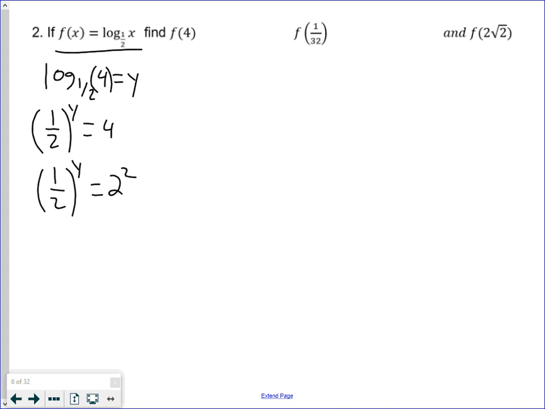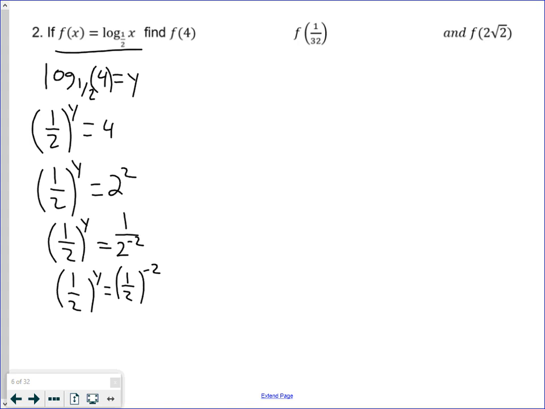I'm going to change that exponent to a negative and put that 2 to the bottom of the fraction. So you get 1 all over 2 to the negative 2. And 1 all over 2 to the negative 2 is the same thing as 1 over 2 to the negative 2. And that's because we have a 1 on the top, and 1 raised to any number is just going to be 1. So you can factor out a negative 2 from the exponent, and that's the exact same thing. So in this case, y equals negative 2.